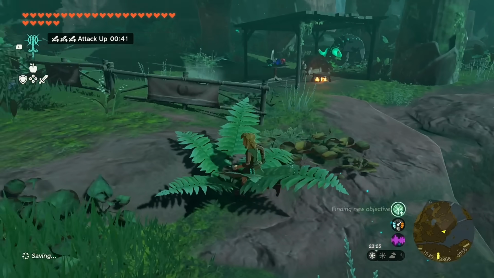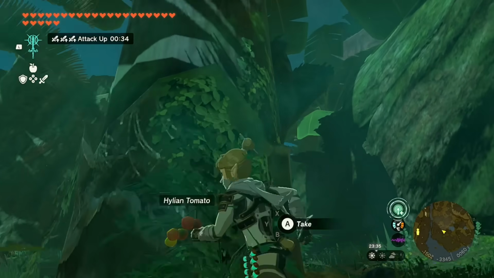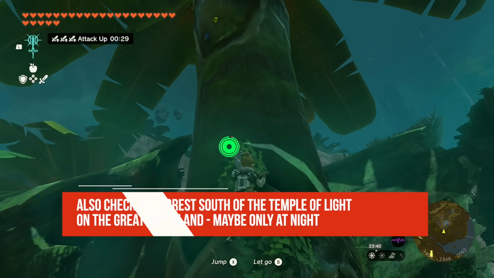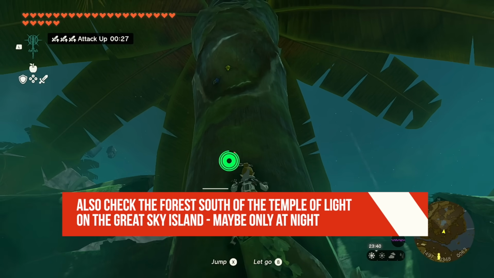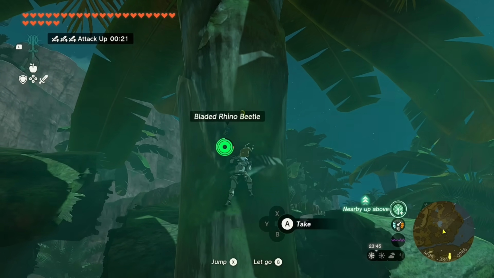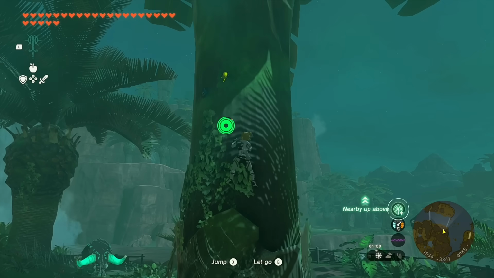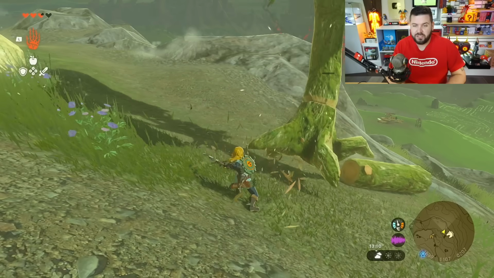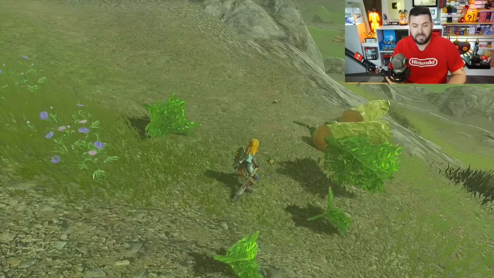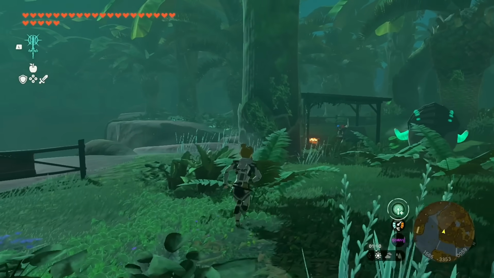Oh, yep, nighttime. And I need to put on my sneaky clothes. And then in order to find, oh, there's one right up there. In order to find these, you have to climb up the tree. And sometimes they're in pairs like this. I believe that's the attack up beetle, which is nice and handy. Yeah, the bladed. Fun fact, all 3 of these beetles can also drop from fighting Evermeans. So if you ever fight an Evermean tree, get ready to drop whatever fell from it. I know it could also drop hightail lizards, I'm pretty sure.